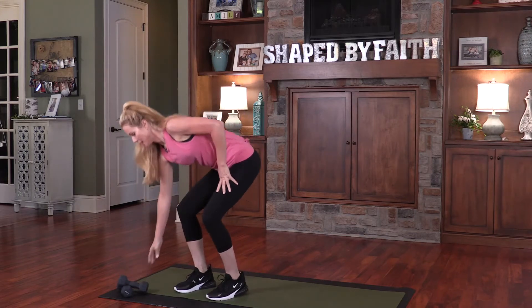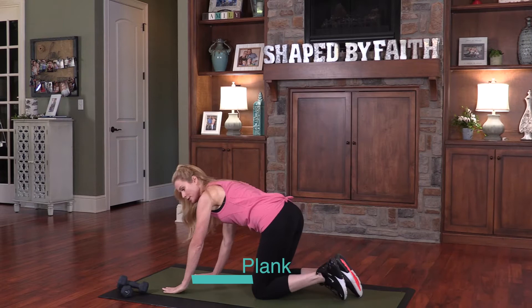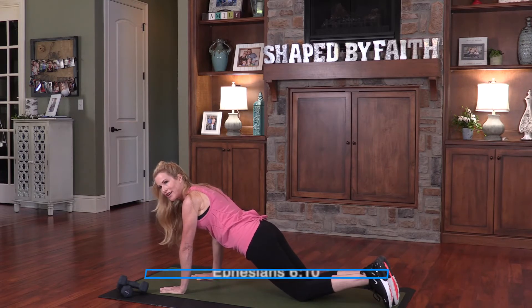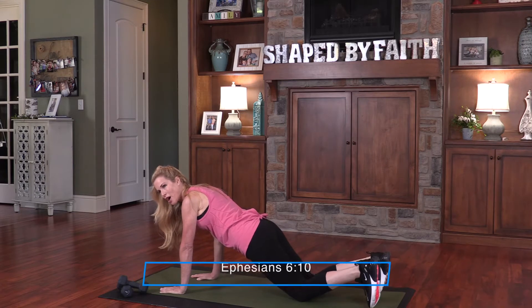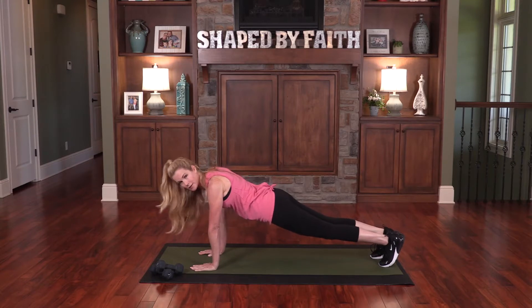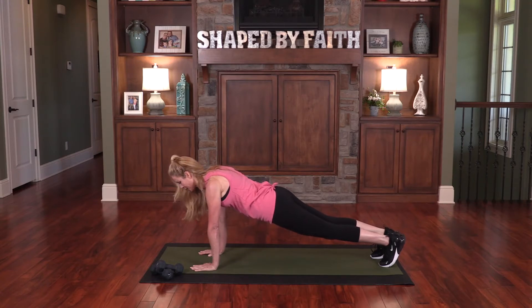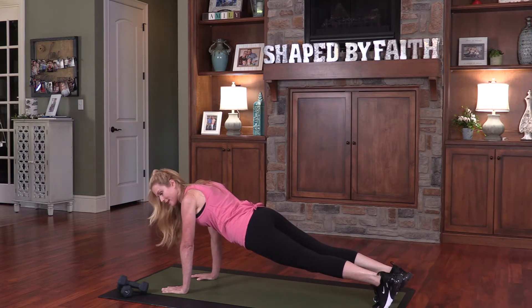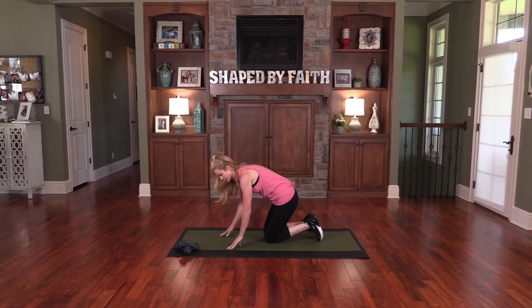Put your weight down. Position yourself down, bring your hands under your shoulders. Step one leg back and the other leg back — or you can come down on the knees and modify this. Be strong in the Lord and in His mighty power. To progress this, come up on the feet and just hold. Take a deep inhale and exhale. You can also go down to the forearm position. If you need a break, just come down on the knees. Breathe. God is strengthening us and He is watching over us. I can feel this in my arms, my abdominals, in my legs. Keep that belly pulled in to protect the back. Let's come out of it carefully and stand up.